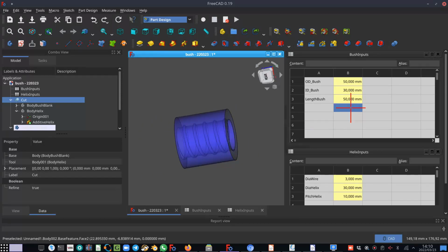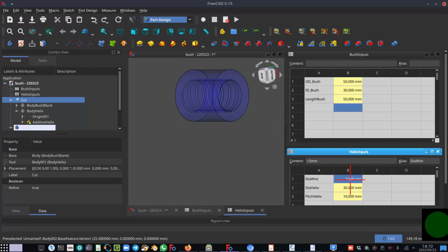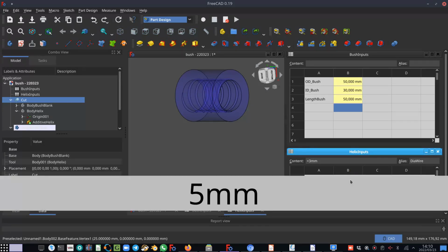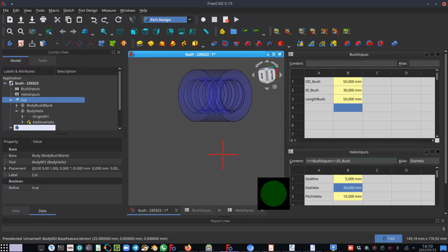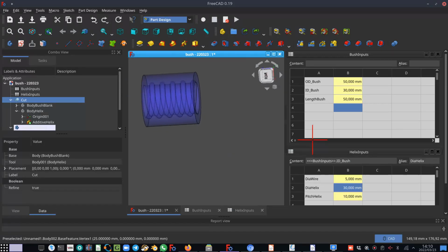Okay, we started with entering the units, and then obviously you have to stick to that. Alright, so we can change the wire diameter to something like 5 millimeters.